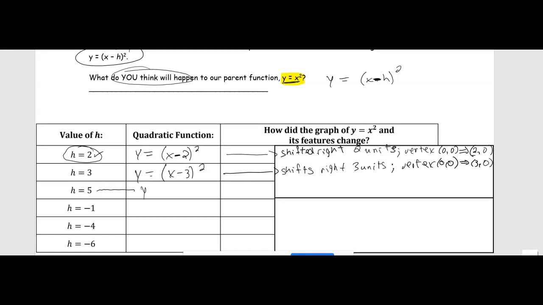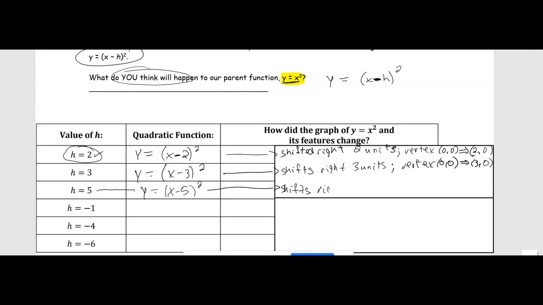Tell me what's going to happen here. So let's write this one. And then I think we're all good enough to tell me what's going to happen in this third one if we were to graph it. All right, Bisher, I saw your hand up first. What do you anticipate happening to this? Confirm this for everybody.